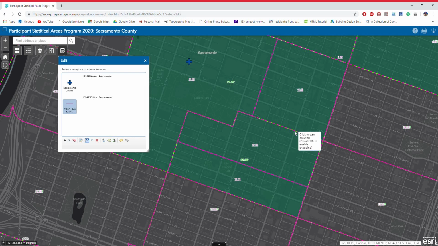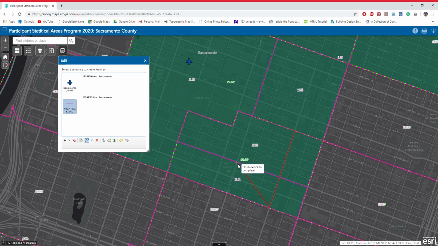So what you have to do is click once to start, pull, click once to make one point, and then pull again. Now here's a trick. If you want to snap it to a line feature or a vertex, hold Control, and you see that little crosshair active. Let me move it up to the middle. Well, it's not snapping to anything. Oh, there you go.